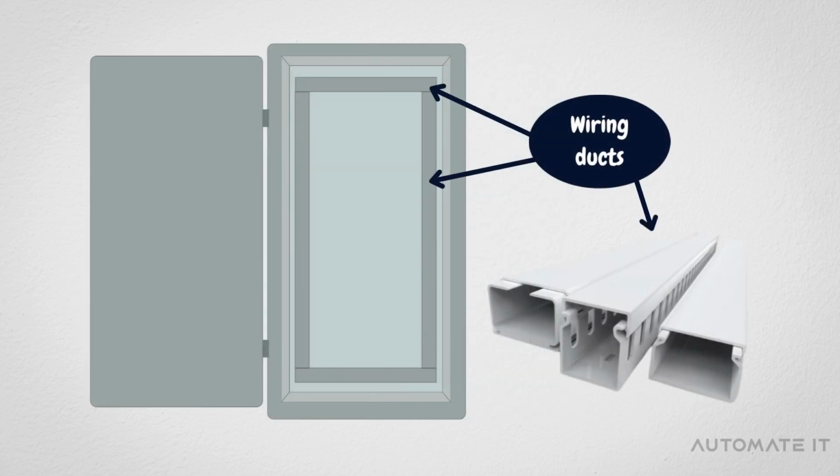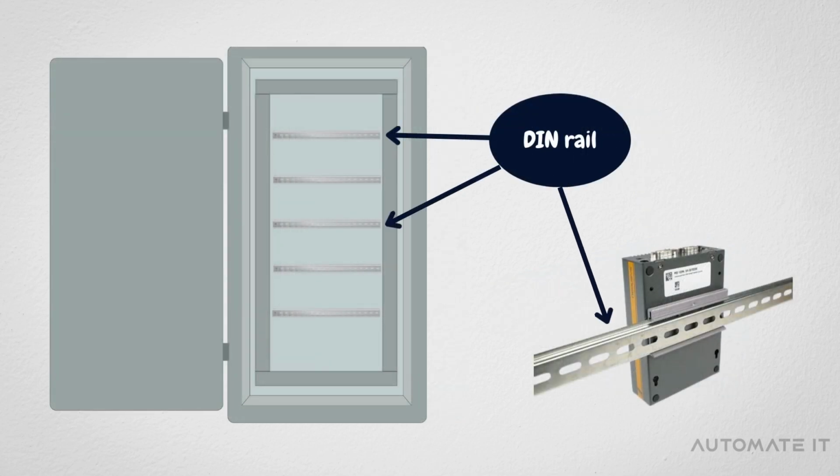In every panel, wires go into wiring ducts, which organize wires and reduce electrical noise between them. Next up is the DIN rail, which is a metal rail with a standard width attached to the back of the panel. It provides mechanical support for all the electrical components and holds them together.